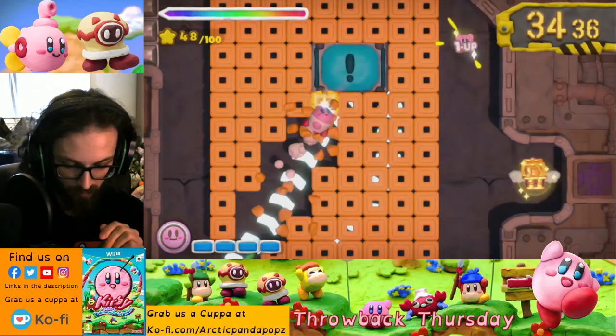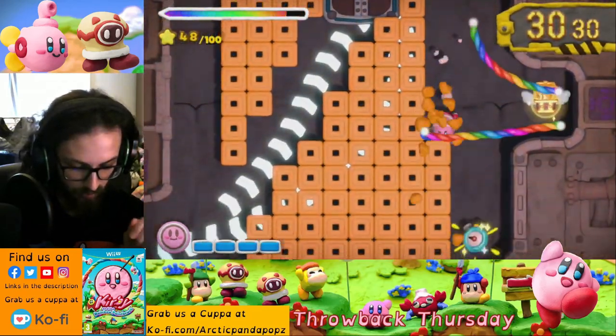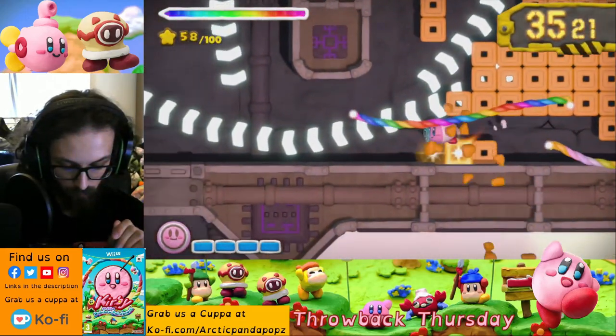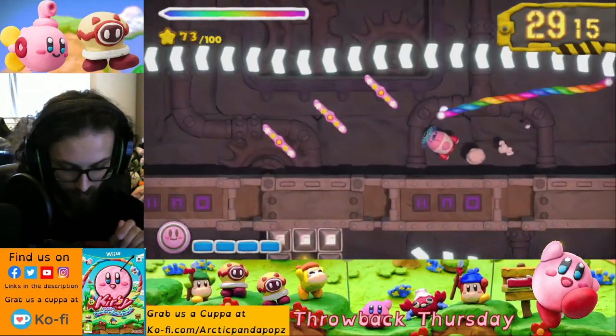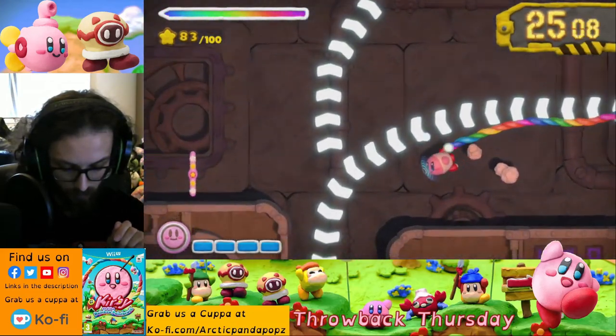Where's this other switch here? Oh, there's an extra life here, though. And a chest! I haven't got time. Yes, that's extra time. Right, come on, Kirby. Okay, I haven't got time for the extras, let's just go. Come on, quick. Oh, Kirby, come on!